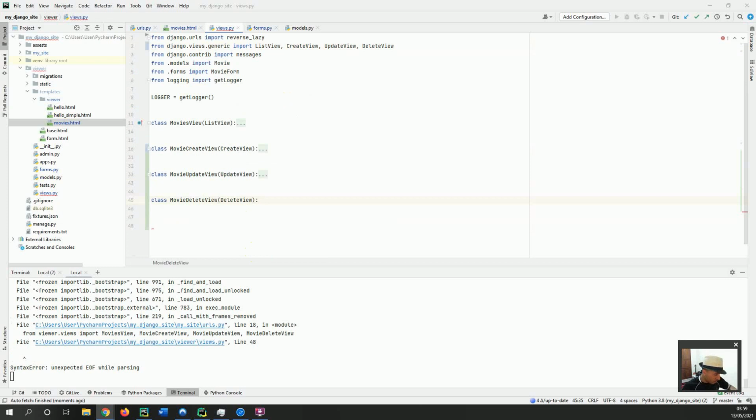That's weird. After that, for the delete view to work, I would just have a template name. So it's going to be template name as usual, but this time it's not going to be form, it's going to be something else. It's movie confirm delete. So like a template that asks you to confirm if you want to delete the movie. Movie confirm delete.